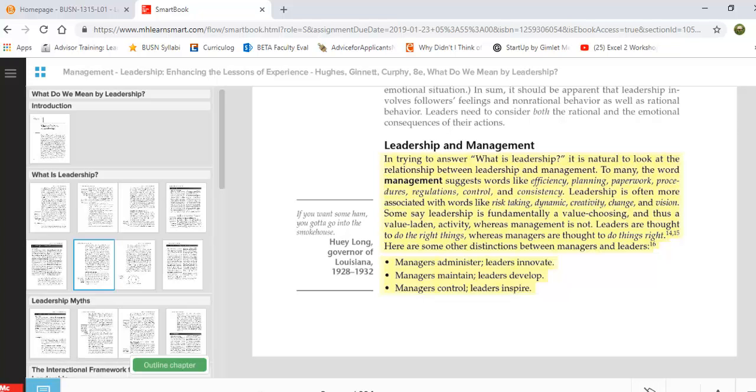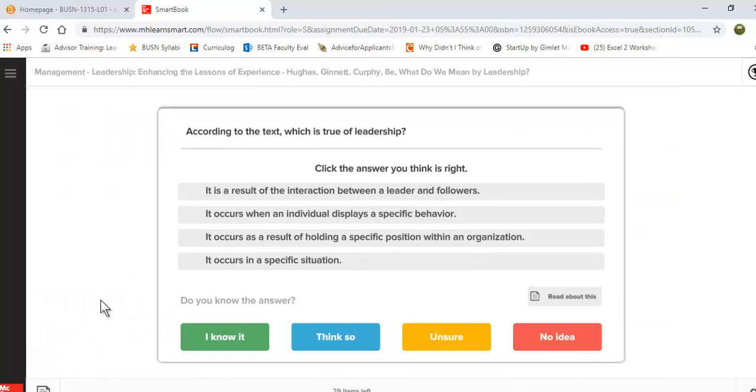Now, if you are doing this along with the video, you probably have a different question than I do, because the questions that come up are very randomized. Sometimes they're fill in the blank, sometimes multiple choice, sometimes select all that apply, sometimes put things in order, so it really depends. But there are two parts to it, as you might notice: the question here at the top and the gaming element here at the bottom. So let's look up here.